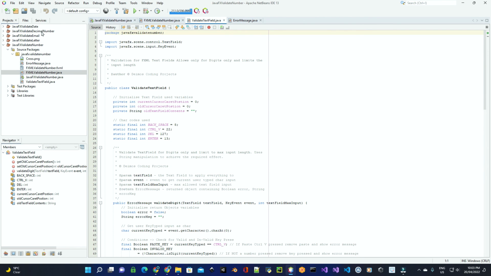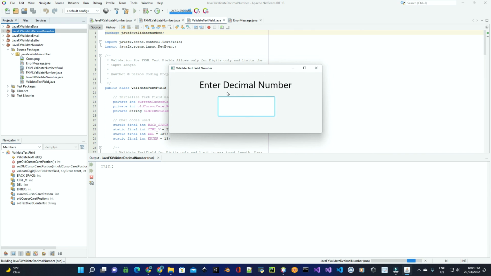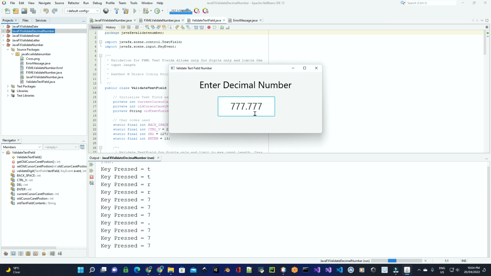Now in the next video, it'll be a little bit different for a decimal number where I'll just show you the actual project itself. Quickly in this one, basically we'll have the same error procedures that we're using, and I'll be outputting the actual characters that we type in. But the added extra feature is the fact we'll be testing for a decimal point, and the user will be only able to enter in one decimal point.